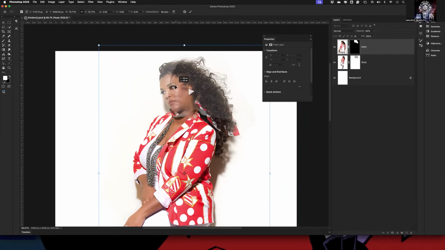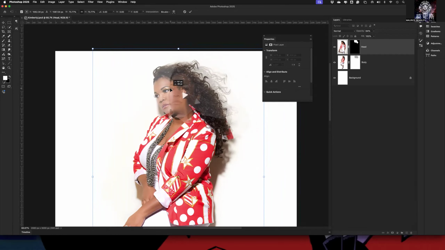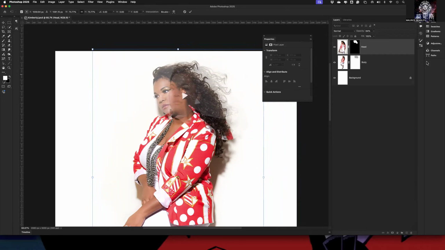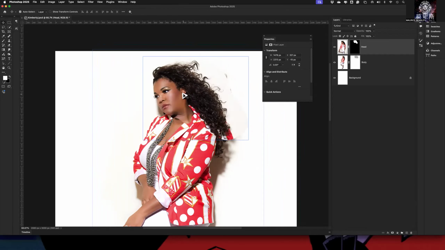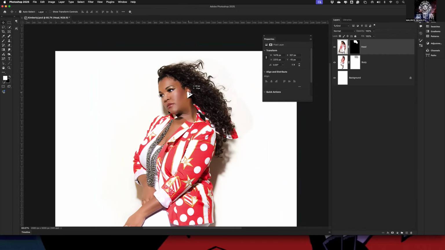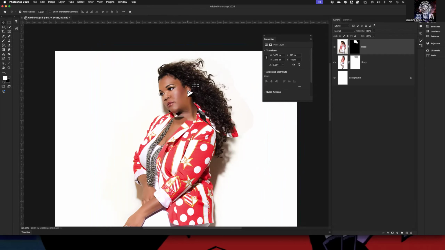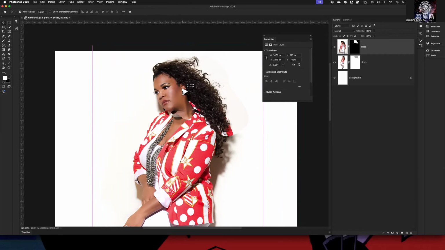Once I know that those are matching up, now I can work on things like the placement of the head. And I can work on placement at that point. Now, like I said, this is something that takes a longer time than I want to allot to this, but this is the start of the process.